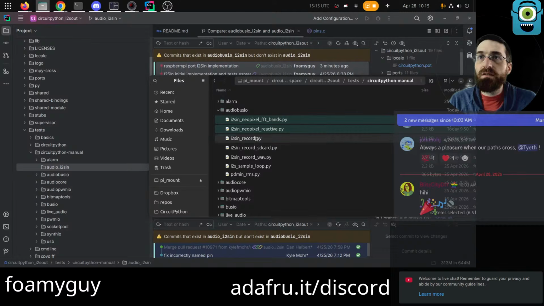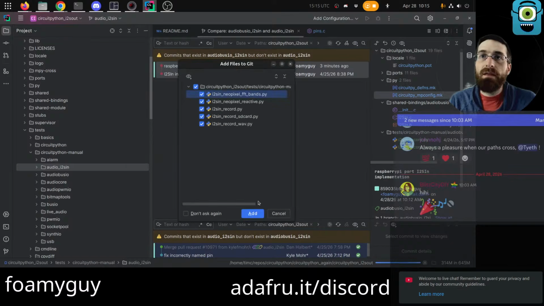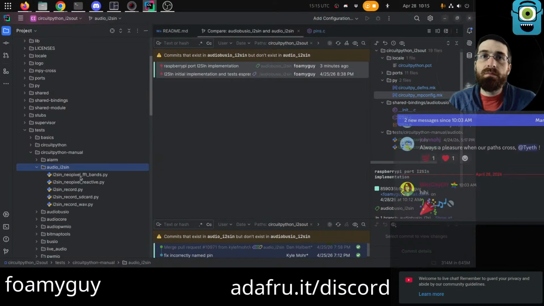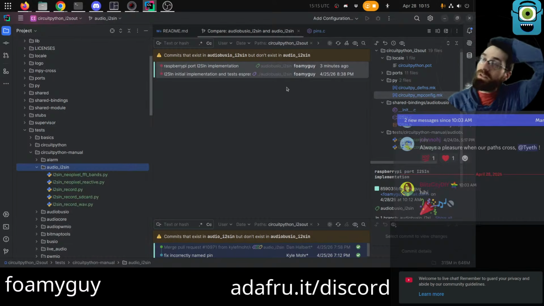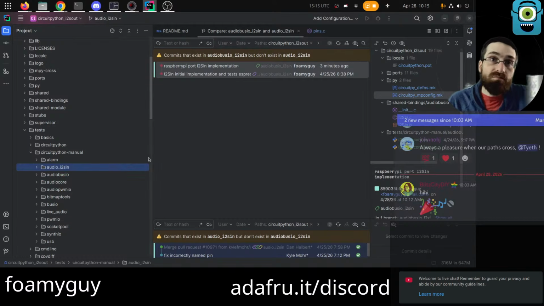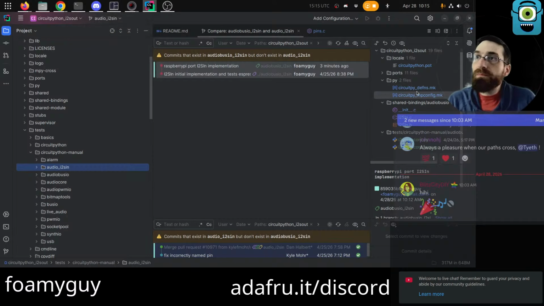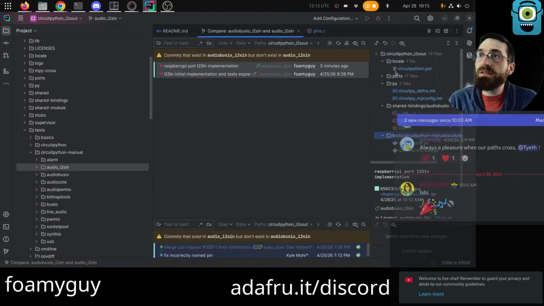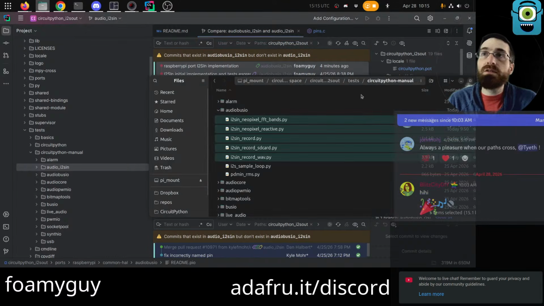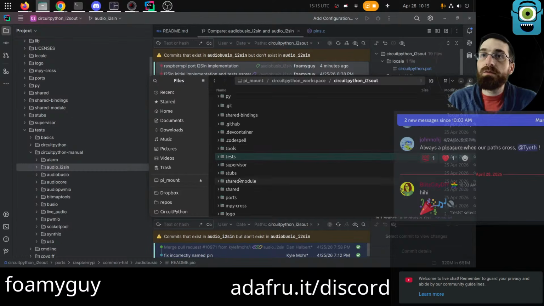We may not need all of these tests in the core repo, but I did use them while validating that it works, and I will on the Raspberry Pi port once I get another microphone breakout that I can hook up. Okay, we got these two files, we got shared bindings, we got the tests. So the other stuff we would need is the port implementations, which are going to be in ports.